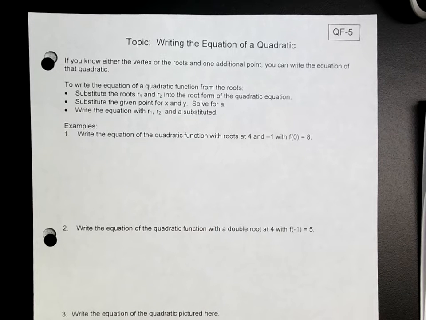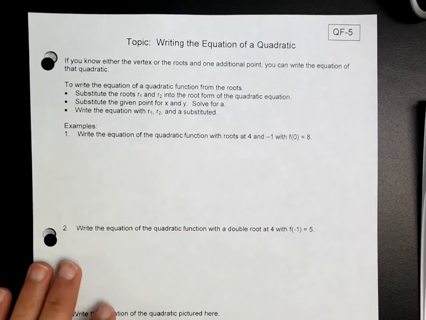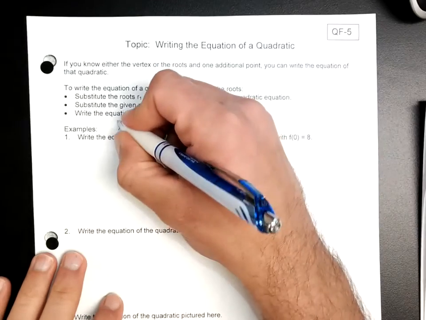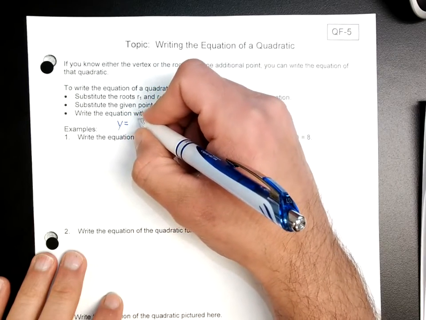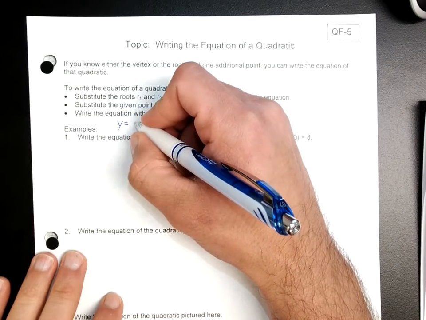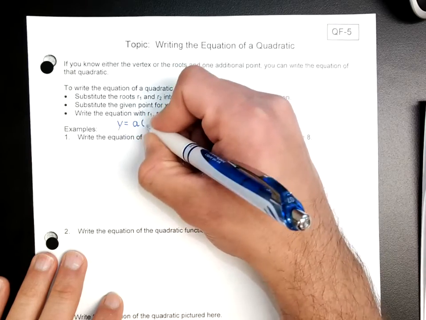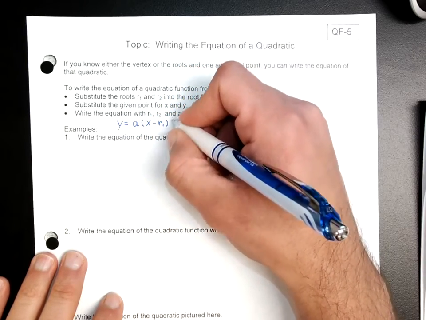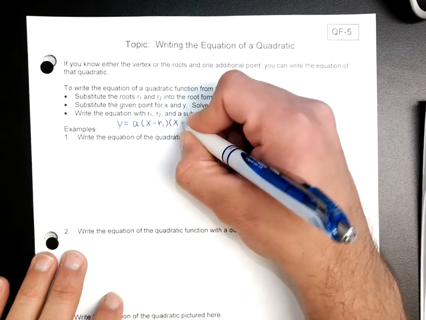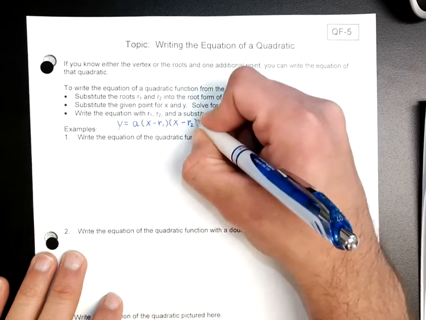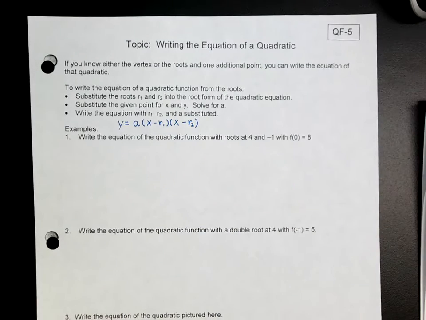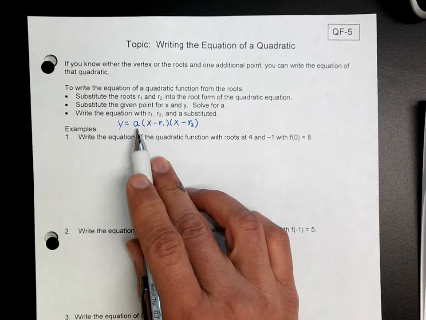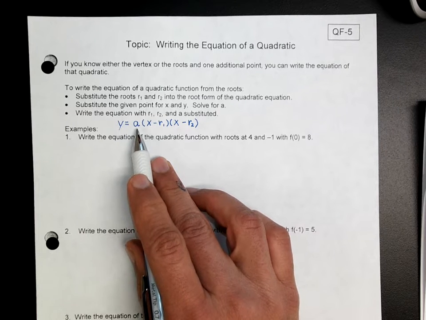Now this doesn't actually have the formula, but if they give you the roots, remember this is what's given to you earlier. The root formula of a quadratic is y = a(x - r1)(x - r2), where r1 represents a root and r2 just represents another root. Alright, where a is the stretch if it is over 1 or the shrink if it's less than 1.